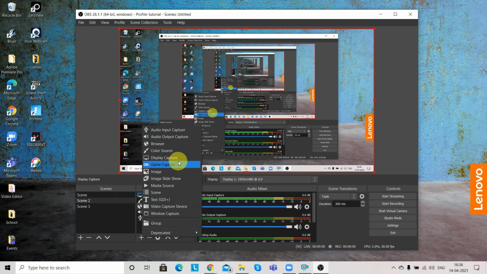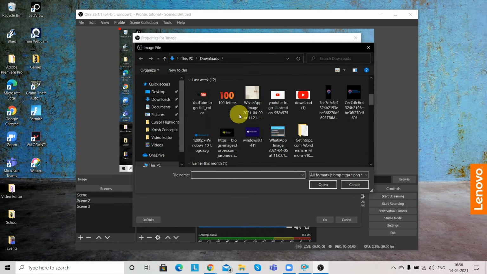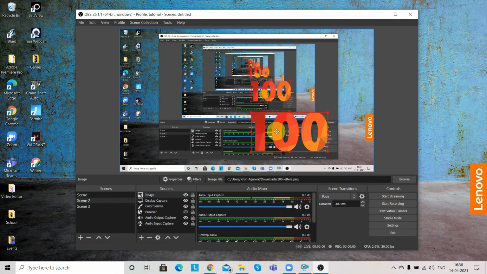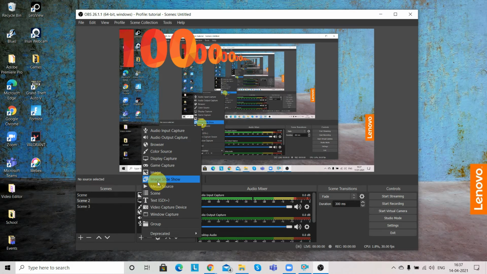So next is you can add game capture, which does not work that well with OBS. So I'll just go to the next source, which is an image. So I'll browse for an image and I'll add 100, which I had. So you can see my image here. Next would be my image slideshow, which I do not have to do anything, just leave it. And I've shown you how to add a media source. I do not use subscenes much, so I will not tell you about the next one scene, and you will not actually have to use it.